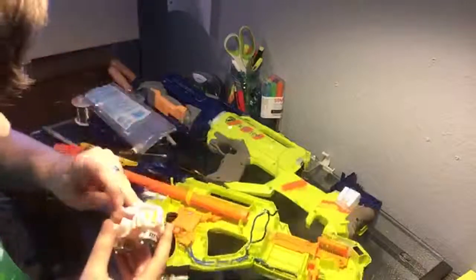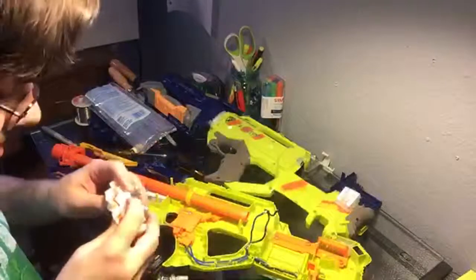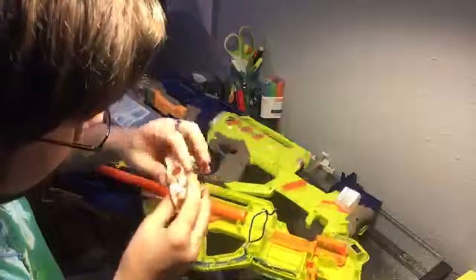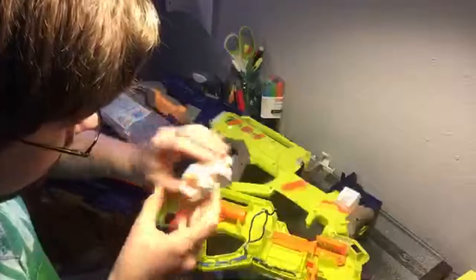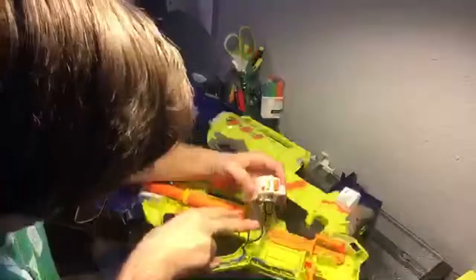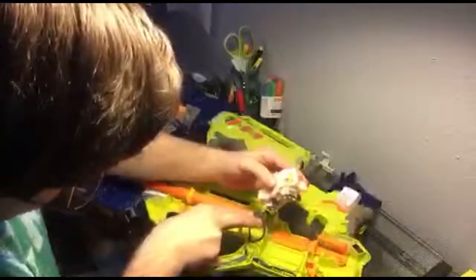Okay, so I think that is about the best I can do as far as actually getting these motors and everything in here together properly. We're going to find out if we have any flywheel misalignment here. Keep in mind the cage is not screwed together, but I think I already see some issues with this bottom wheel. So, yeah, the bottom wheel's out for sure. Top wheel seems to be okay.